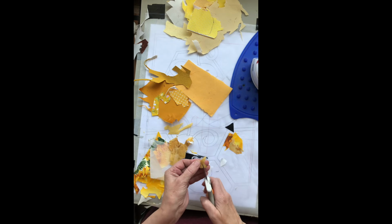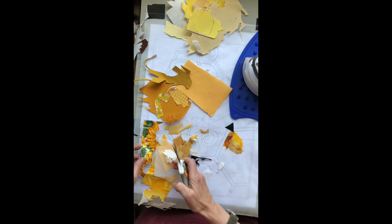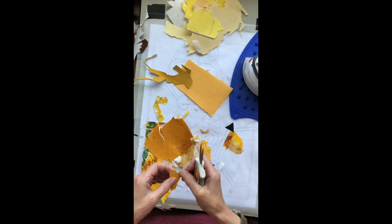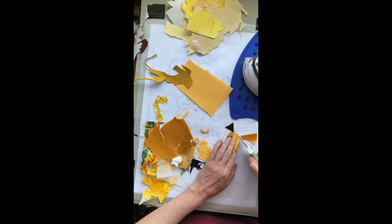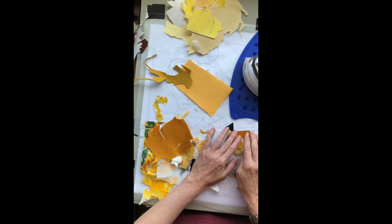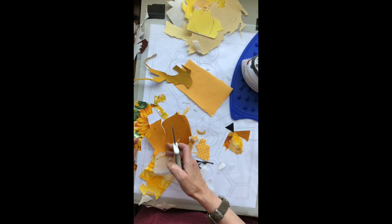I mean, you can draw around the parchment paper and cut a more accurate bit if you want to. I'm just going to pull that tail up. And it can go straight under. There you see. A little bit of fraying on this piece, so just trim it round a bit. I'm going to put this under here. A lot of people ask about which bits to put under, which bits to put on. It's just the way it looks. If I'm using a thicker fabric, I try and put that under. But that is a better join than it was when it was on the top. It just looks more natural. So that's kind of where it comes from.